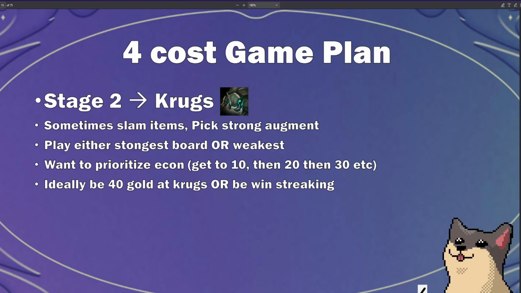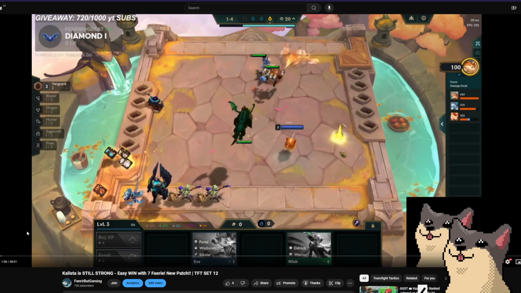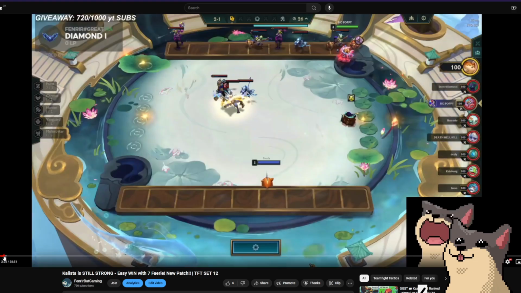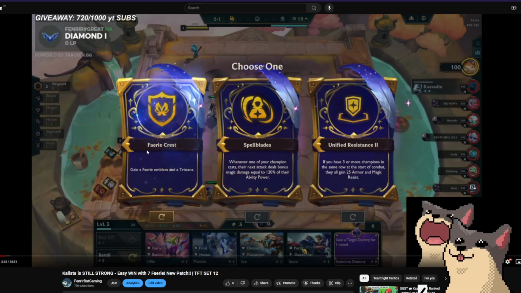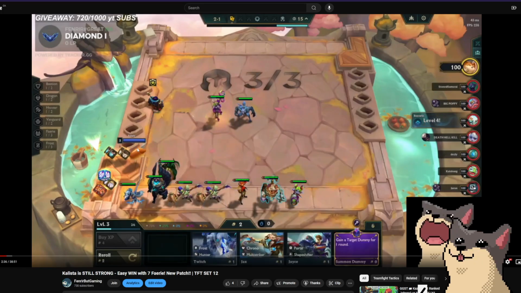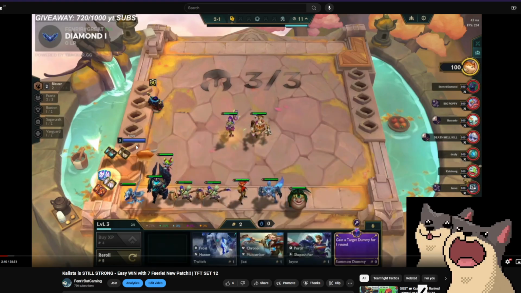If you look at this game in particular, which we'll talk about a bit later, I don't have a very strong board from what I can see. So if you look at my early game board, I hit Fairy Crest here. This was just a 7 Fairy that I was trying out. I'm not saying 7 Fairy is a really strong comp to play. I think 5 Fairy is much better. You usually never really need to play 7 Fairy. It kind of does nothing.